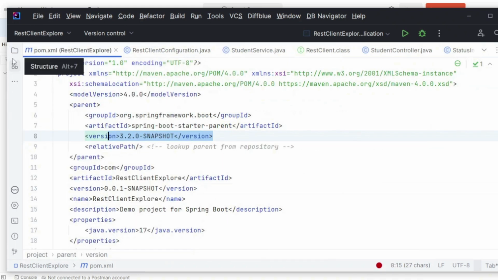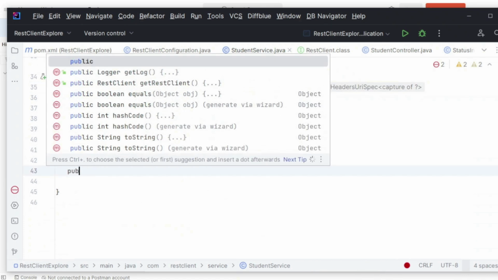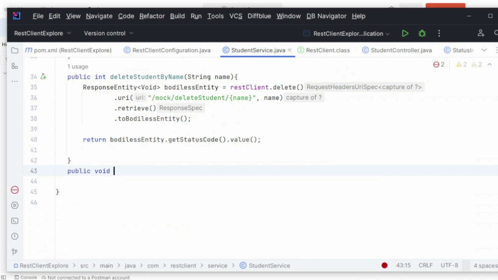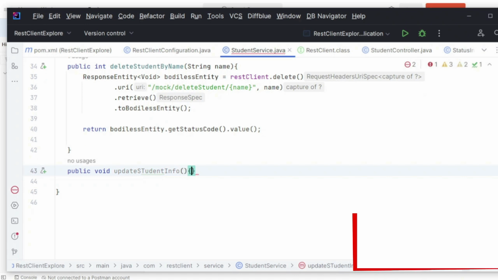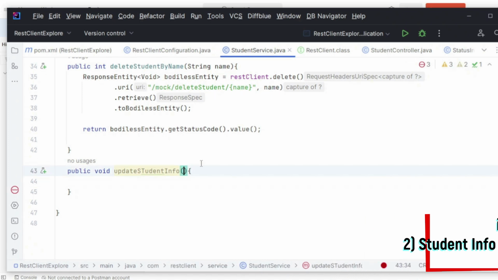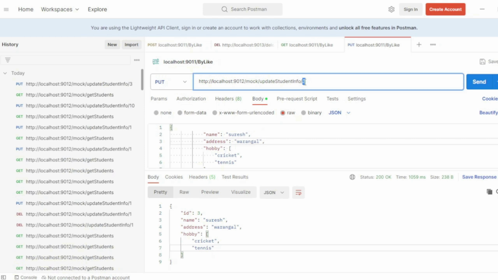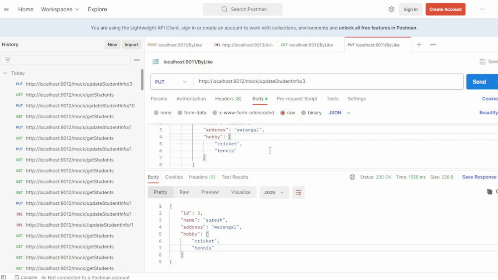Okay, cool, no issues. Now let's go to the service here. Let me create a void method as of now, update student info. Here there are two variables that will come. First one is long id. I will tell you where it will come from. Okay, let me tell you that directly. This is a path variable that we are going to pass, and this is the student information.